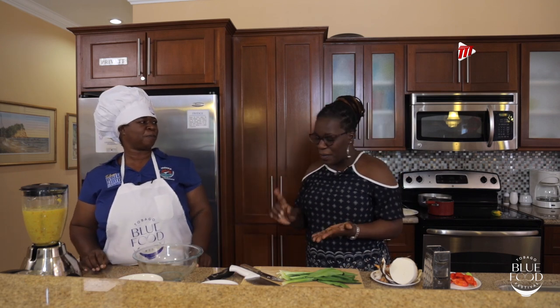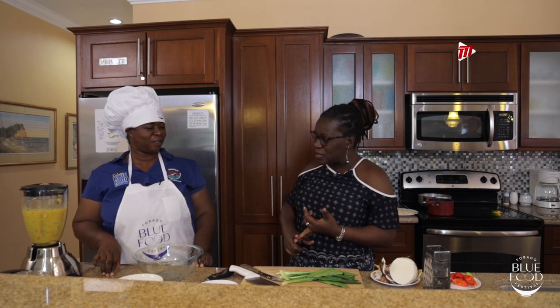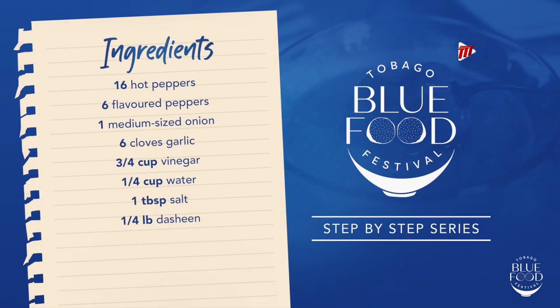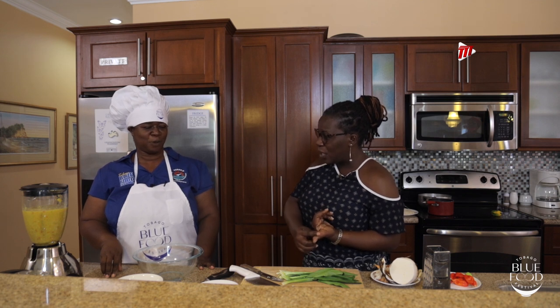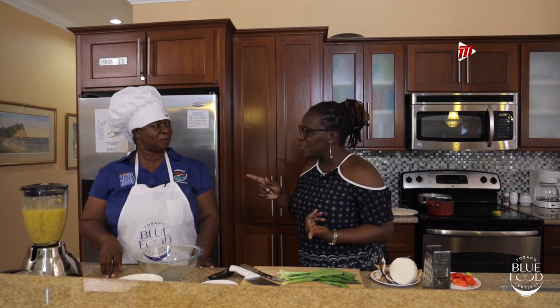So let me see if I can remember, right? You said 16 of the hot peppers, 6 flavor peppers. Yeah. 6 cloves of garlic. Cloves of garlic. Yeah. A medium-sized onion. Sure, right. Quarter pound of dasheen cut in half-inch cubes, right? You see, I'm getting it. And a tablespoon of salt.